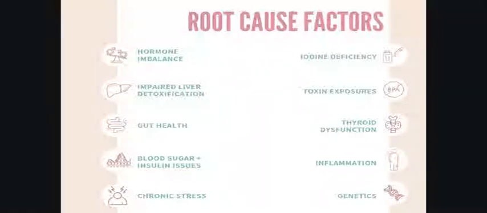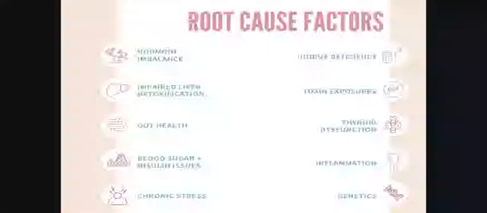And then the other part of this is looking at liver detoxification. So even if your estrogen levels and your progesterone levels are perfect, let's say you nailed it with the ratio, if your gut's inflamed, which you don't necessarily feel, I know a lot of people instantly say, oh, my gut feels fine, but inflammation is a silent thing, so you don't always feel it. But if you've got gut inflammation, if you've got bacterial overgrowth, if you have poor liver detoxification pathways, and this can be from another factor listed here, which might be genetics playing a part, that can tie into your liver detoxification. And then what happens with this stuff is it can influence how your estrogen is used.